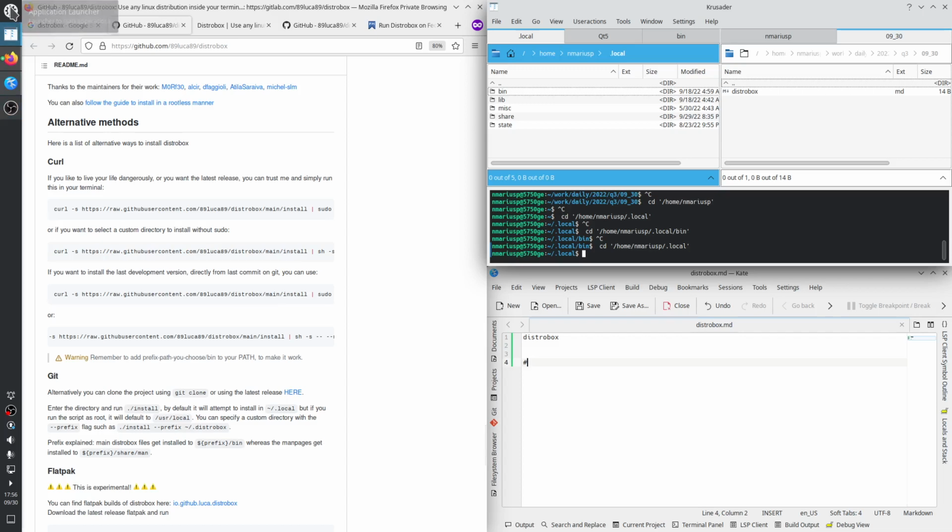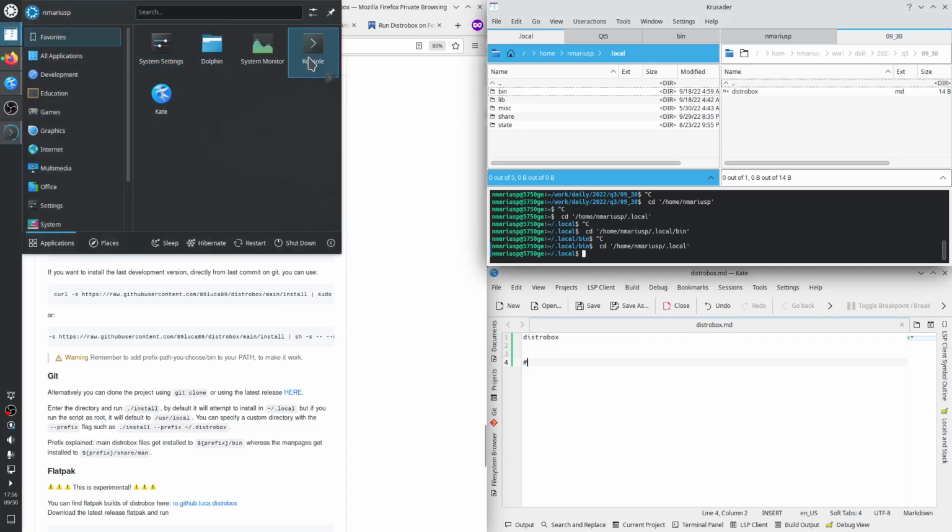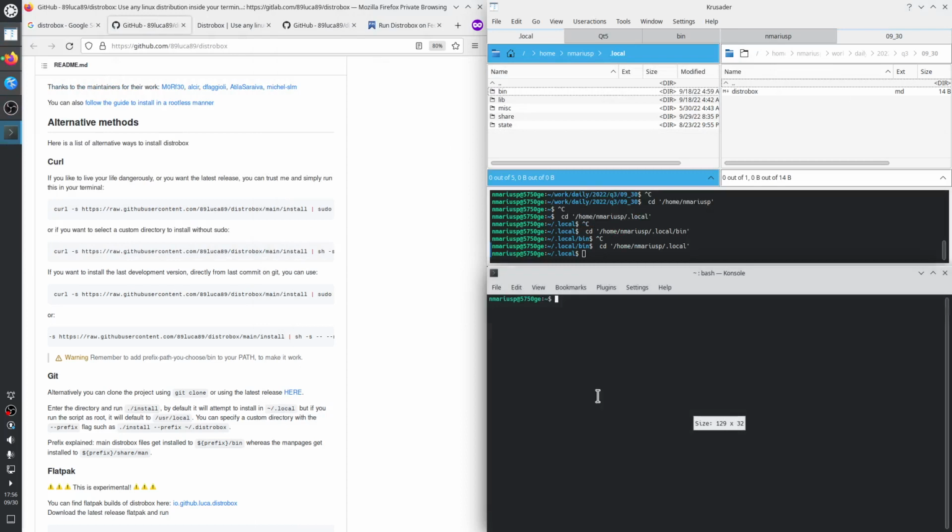Let's get a terminal. Paste. So it downloads a script that it runs with any Bourne shell compatible shell with parameter prefix ~/.local. Successfully installed into ~/.local/bin. Be sure that ~/.local/bin is in your path environment.